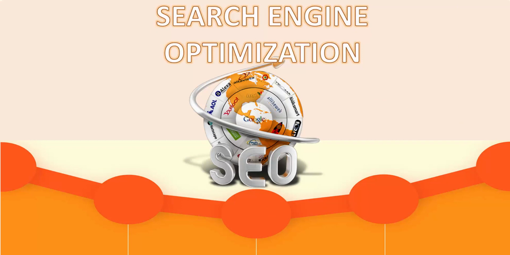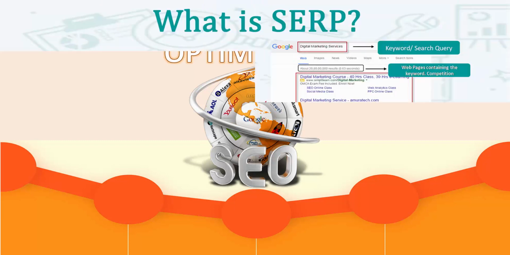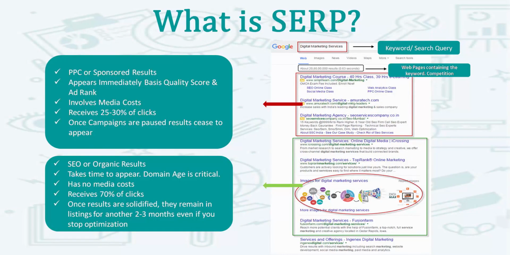So what exactly is search engine optimization? We are all acquainted with a term called search engine. Search engines are like Google, Yahoo, Bing, Lycos, AltaVista, Baidu in China. Any particular field or form that throws up results when you're searching for any particular questions or queries is called a search engine. The results that appear when you're actually searching for a product are due to search engine marketing and search engine optimization.